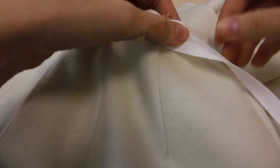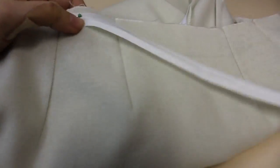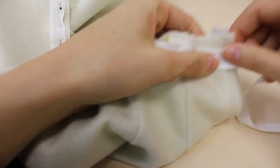And I guess the other important thing that you need to know is to make sure that you keep that line a centimeter down. We've only allocated for a centimeter of seam allowance at our waist, so we don't want to go over that.